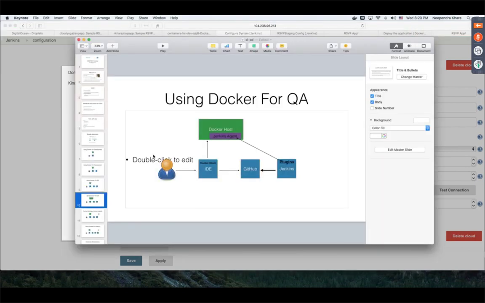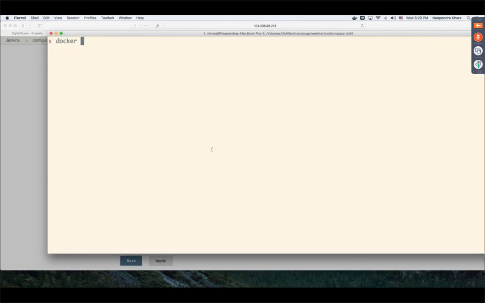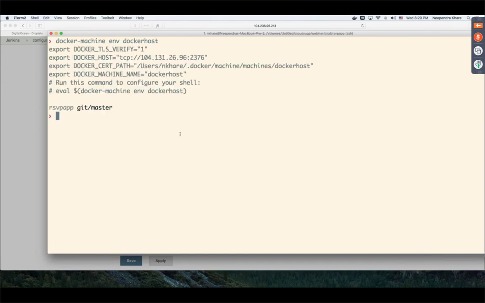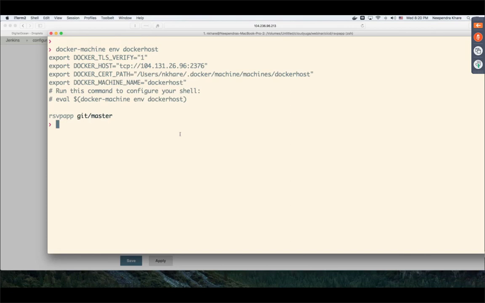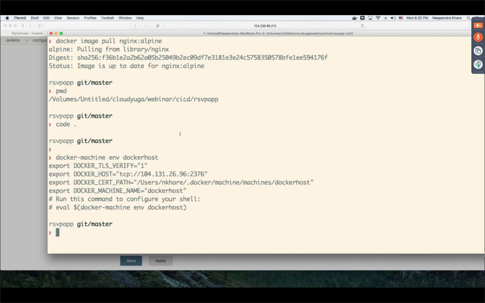For doing that, we are going to run a command, docker-machine env docker-host. What's happening here is when we configure Docker Machine, it gets the certificates and copies them to our local machine.